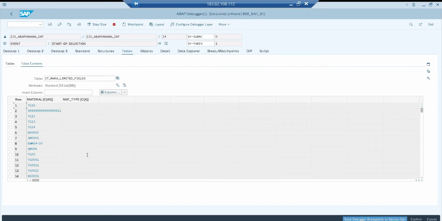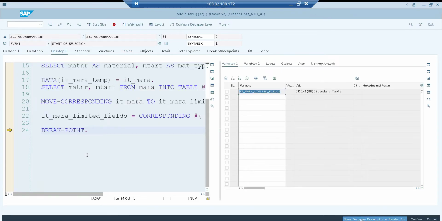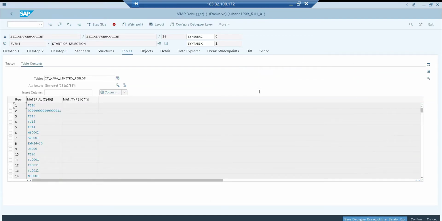Okay. And another option is I can swap, I can map, meaning, because of some scenarios, I want to keep the material type value in the material field. It's a very rare scenario, but if you want, you can use that option as well.